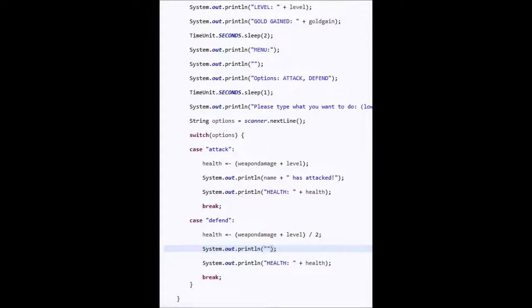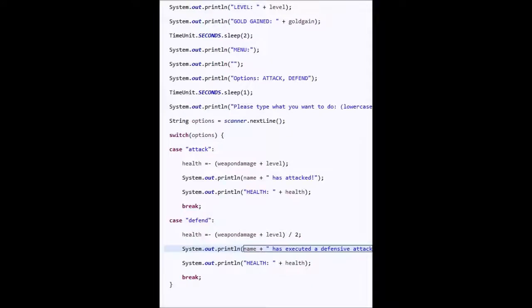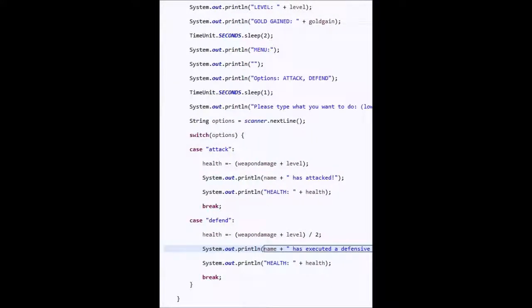Name plus has executed a defensive attack.